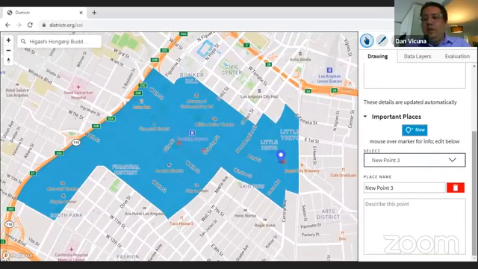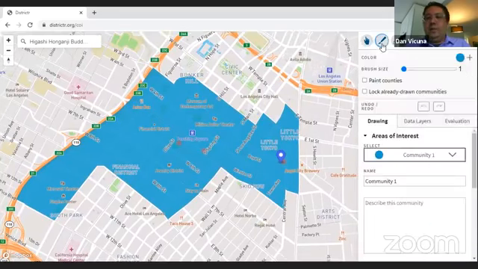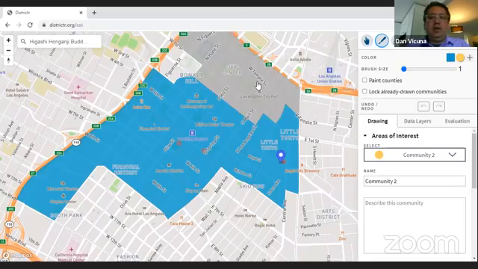Just one other tool here is you can also switch the colors. If in part of the discussion, you realize you've identified some areas that are very distinctly not the community, like Civic Center, maybe up here, Bunker Hill, then you can mark those a different color. For both the communities you've created, you come over here if you want to give a qualitative description. Name the community, describe it as very walkable, very urban, restaurants, whatever the case may be. And you have your community marked down.